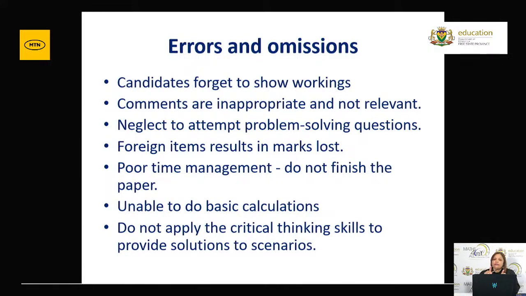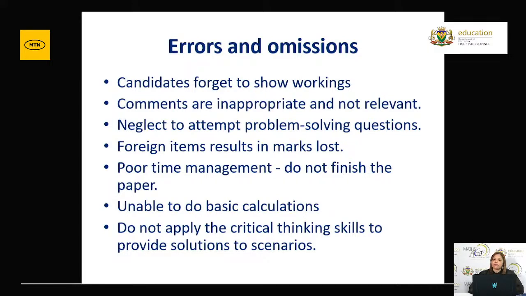Calculate the difference between the two, put the difference over what it was before. You have that information with you in the exam. How long should it then take you to do that calculation? You find the two amounts, it's right next to one another. You calculate the difference, put it over what it was, times 100. There you have your answer, right? So basic calculations, you should be able to do it, right?